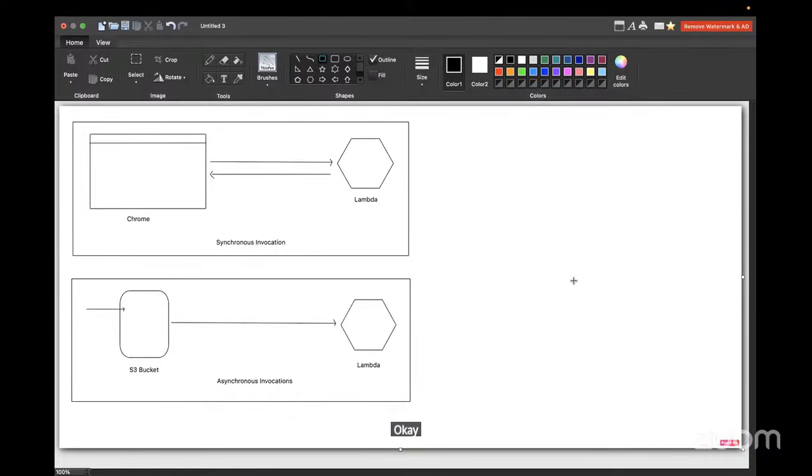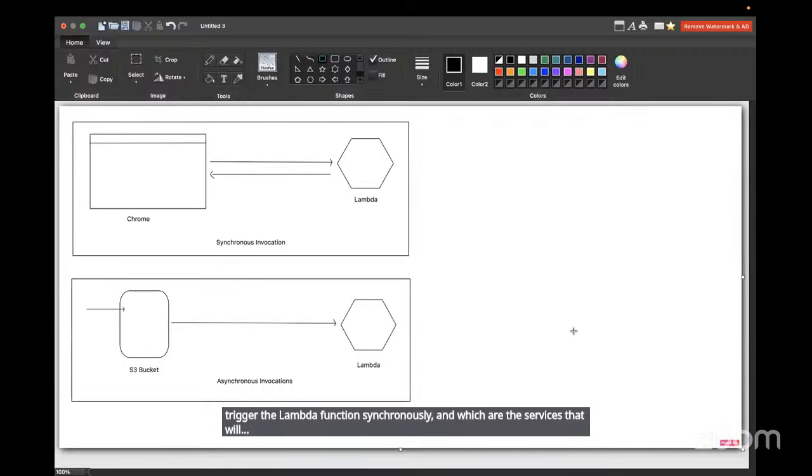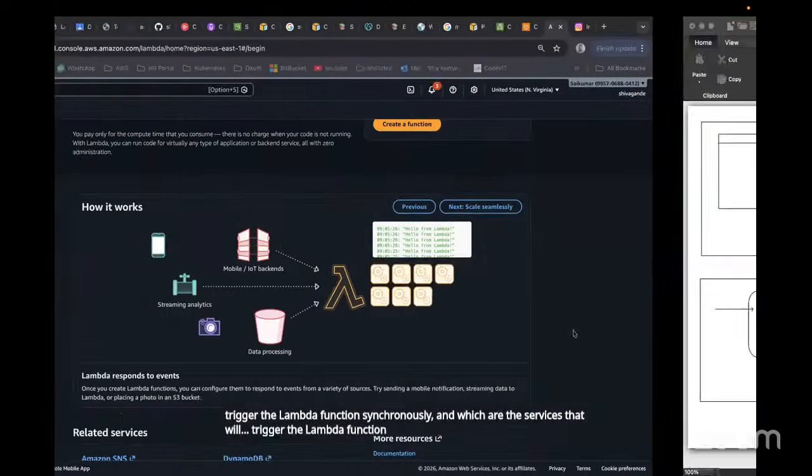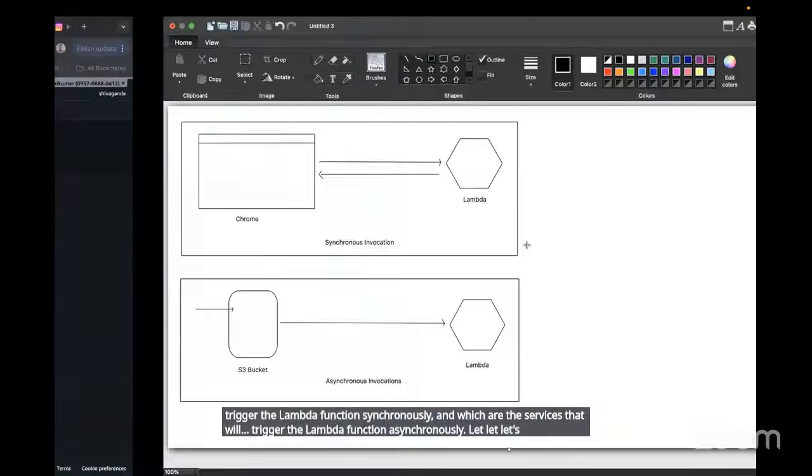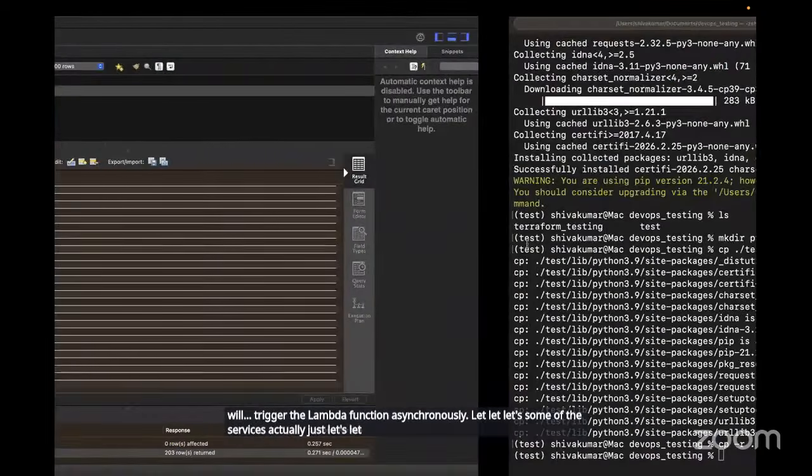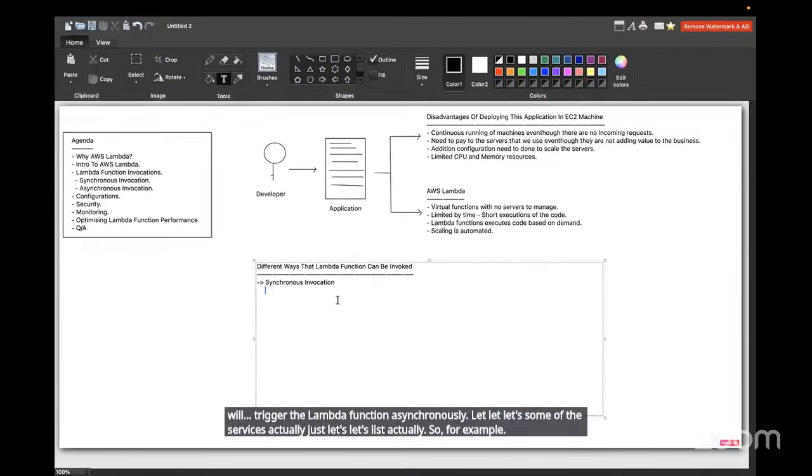Now, the next part: which are the services that trigger the Lambda function synchronously, and which are the services that trigger the Lambda function asynchronously? Let's list some of the services.